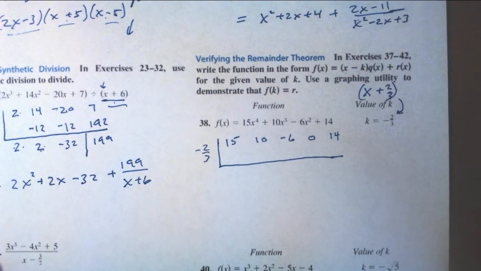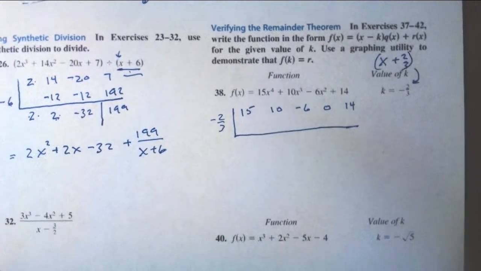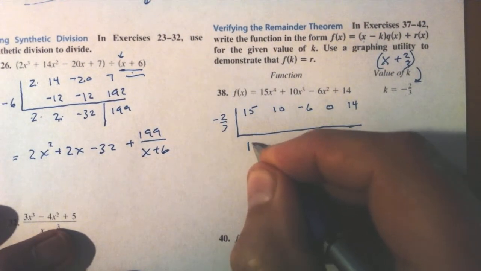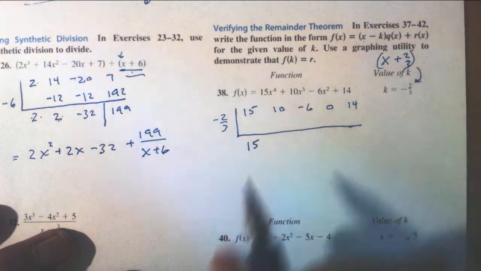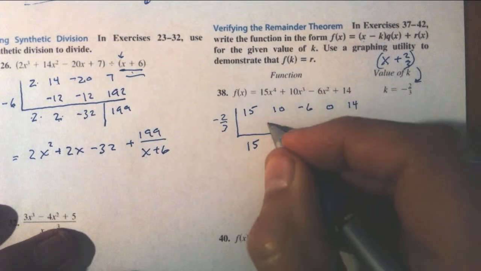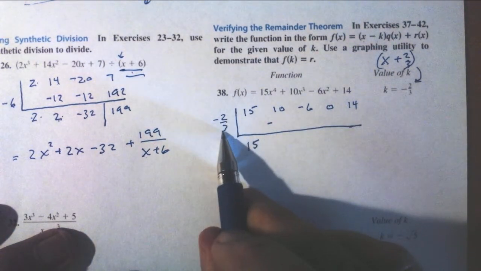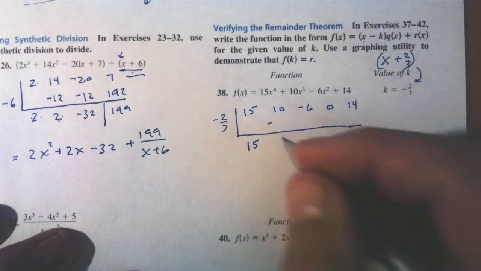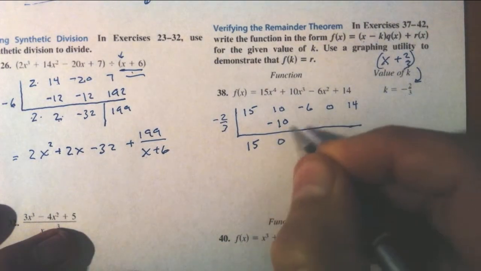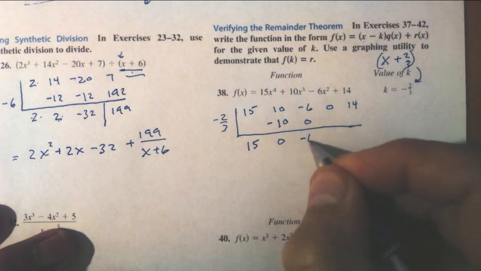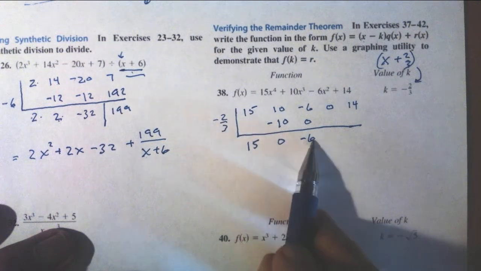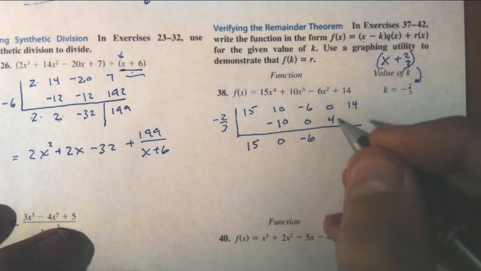Okay, I think this is going to work out nicely. I haven't done this problem for quite a while, but if I remember right, they're giving us fractions. Sounds terrible, but might not be too bad. 15. When I multiply negative 2/3 by 15, I know I get a negative. I get 3 and 15 reduced to 5, and I just get 10. Well, that is nice. Add those 0, multiply 0, add those negative 6. Negative times negative positive, 2 times 6, 12, divided by 3, 4.